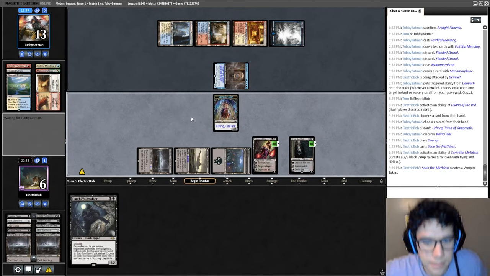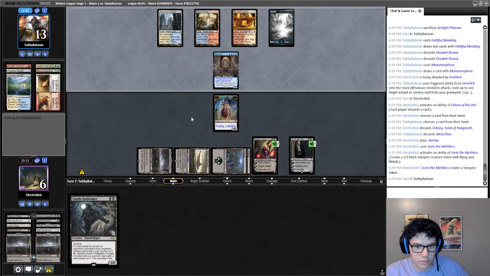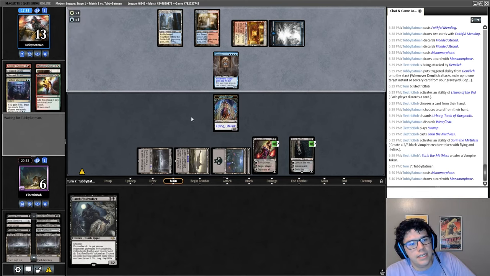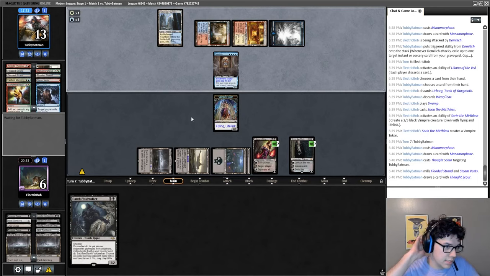Alright. Just draw land, please. Just draw land, please. Smile. Nope. That looks like a bolt. Nope. This is a... Oh. They always draw the good cards, man. Thought Scour. And they get to flashback the mending at the very least to get back a Phoenix.